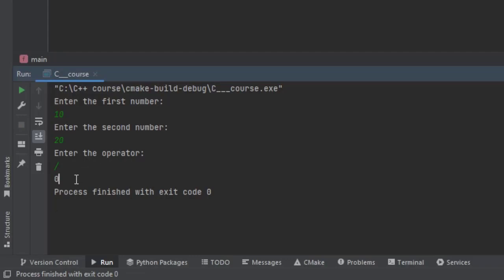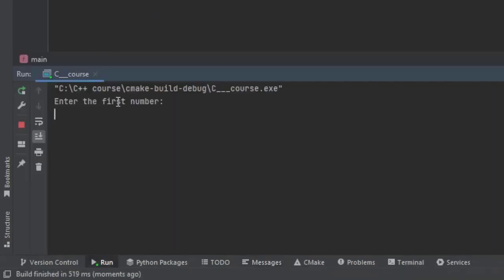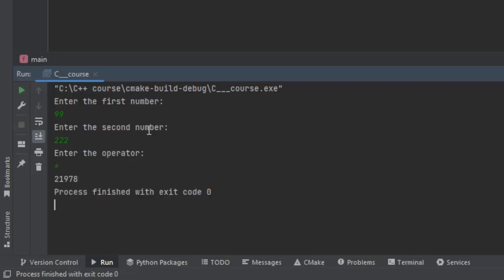We got 0 because it's a divided by b, 10 over 20, which is 0.5, only rounded down to 0. Let's do another one, 99 and 22, and as you can see, it multiplied them.